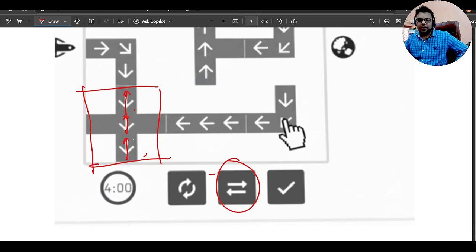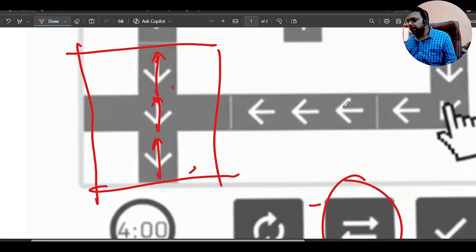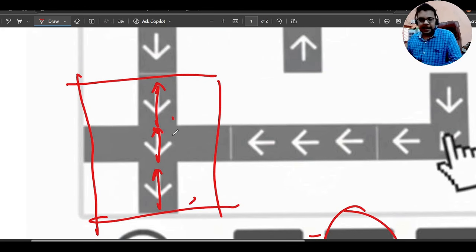Or suppose they are moving in the clockwise direction, so maybe something else, you can tap and check in which direction they are moving. Don't use your mind too much on which direction they are moving. You can tap again and again and check which direction is suitable for you. Now suppose they are looking like this, like they are going up, up, and up. Let me zoom in. Suppose it is looking like this, up, up, and up.